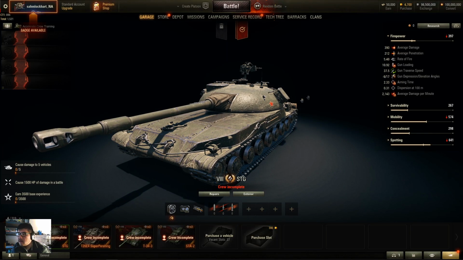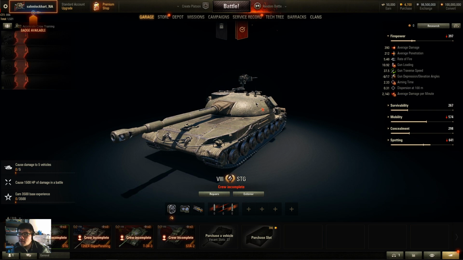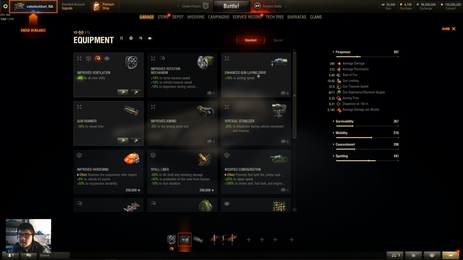But now STG has 2100 DPM. Accuracy is great. Aim time is not bad. I put vents and rammer with optics. So now you can actually snipe across the map. The only downside is aim time is a little bit long. So you could put like enhanced gun lane drive to help out with the aim time.